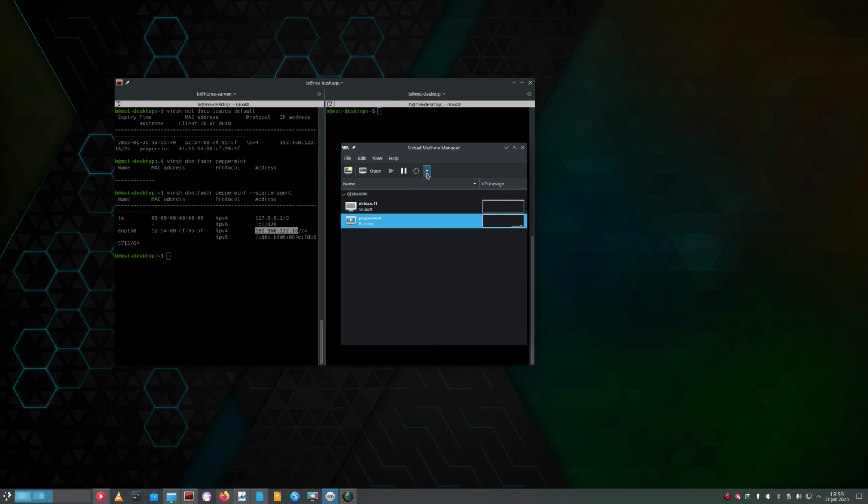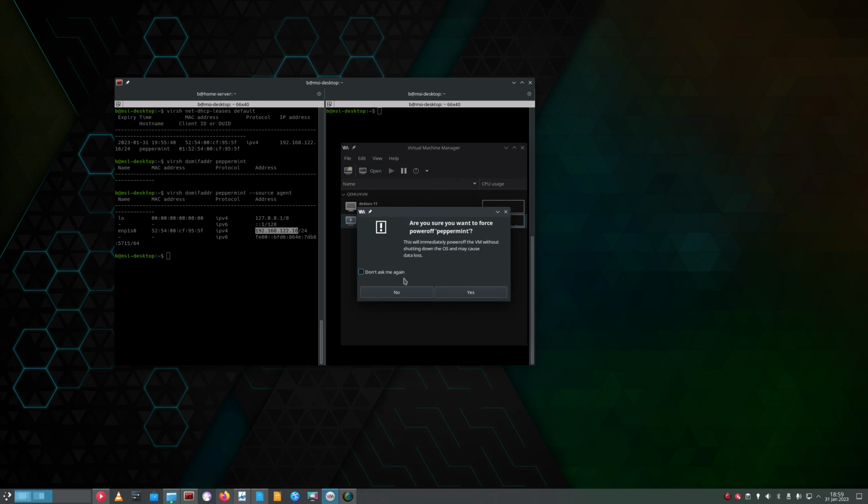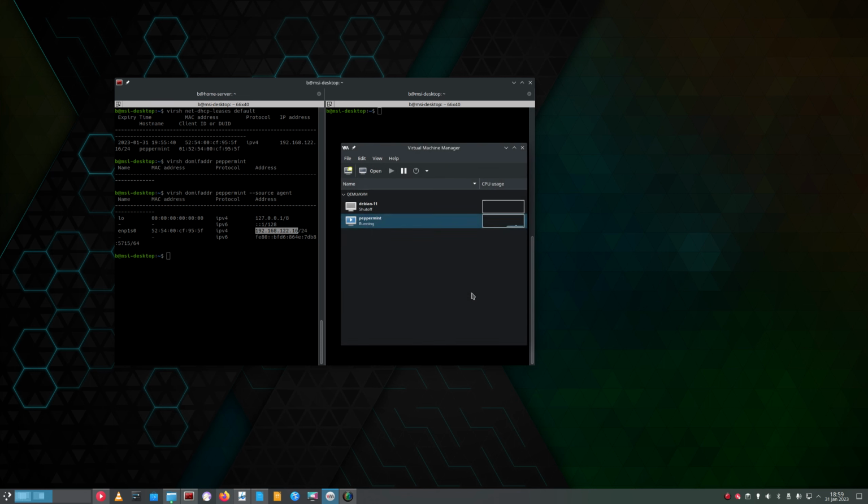Now, say you come in here and you're like, well, it's running, but I want to go ahead and shut it down. You can do that over here. Now, if you try to issue it a shutdown, it's going to be as if you select the shutdown option inside the virtual machine. So usually what you'll want to do is just force it off. And it could cause data loss. There's nothing important on this, so be mindful of that, it could cause data loss.